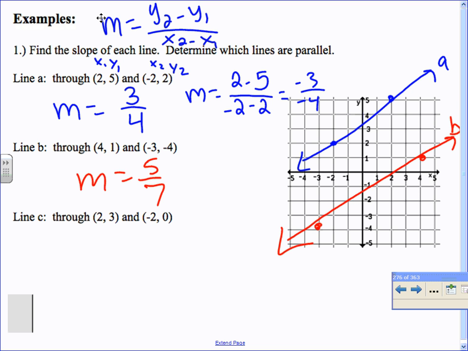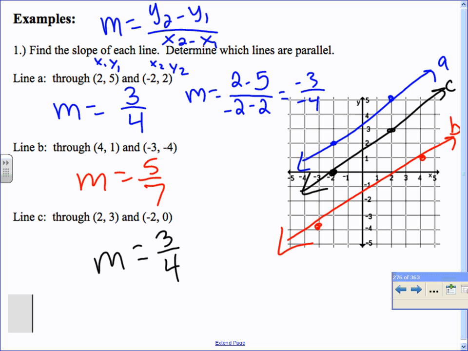And then, Charles, what did you get for the slope of line C? Good. Slope for line C is +3 over 4. So if we plot the points for line C, over 2, up 3, and then over -2, up 0. I'm going to label this line C. Now, this proves that you can't just look at a graph to determine if they're parallel or not, because doesn't it kind of look like they're all parallel? By the way I drew that. What two lines are parallel in this problem?